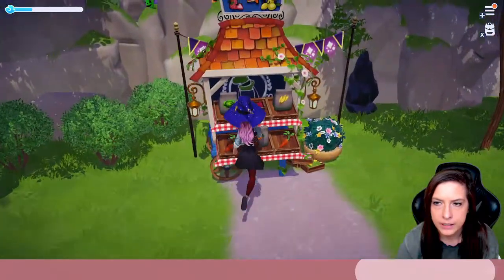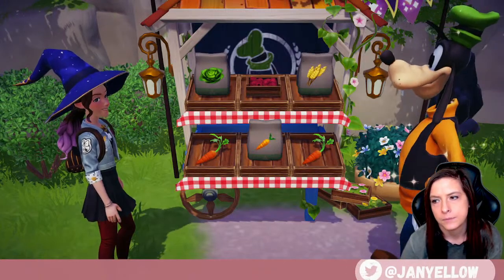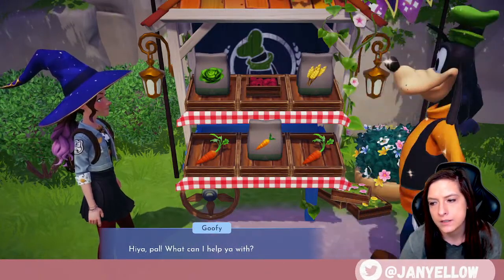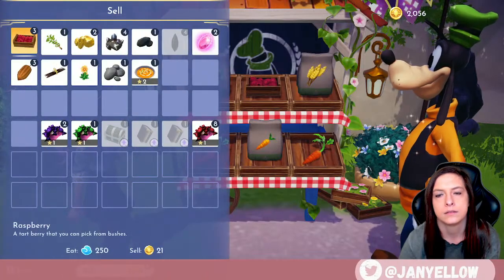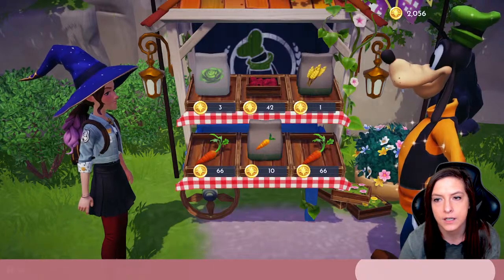Okay, let's buy like 10 lettuces or something like that. And then we can cook Donald his salad. Not sell. I do need to sell some stuff. Look at my voice cracking. That's funny.